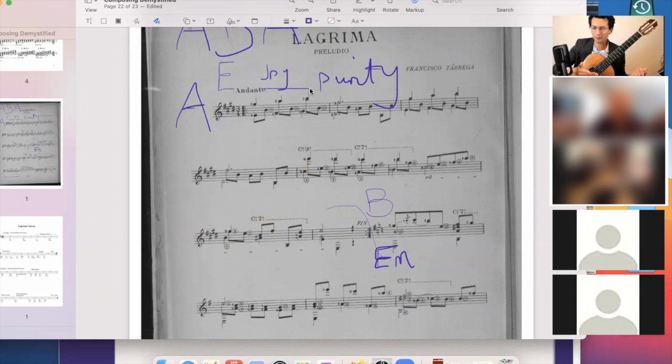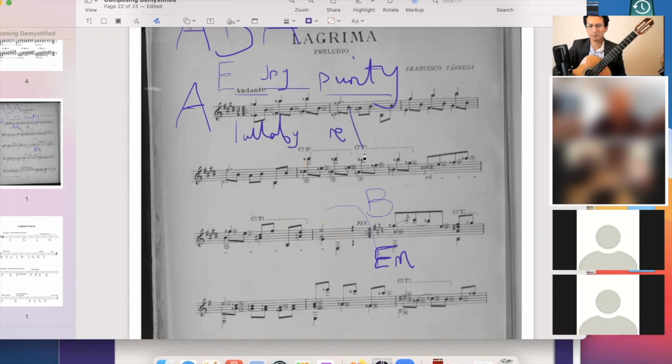Teardrops could be tears of joy, right? I've never heard anyone play it like that, but what's stopping you? Tárrega's only written andante. Purity. Now we've got other ones. Sweet lullaby. Lullaby is a good one. Purity is great. Reflective.